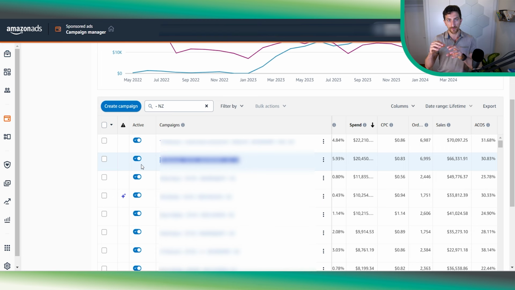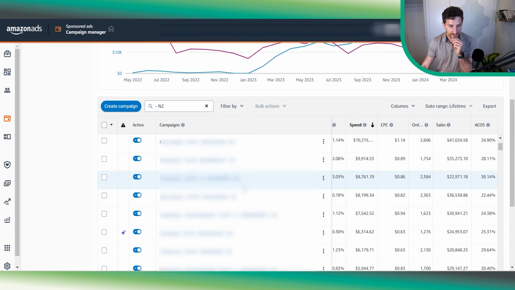So we suggest to have a single keyword campaign for your top keyword, very high search volume, very relevant, and for the one you want to rank for. But for the other ones, we highly suggest to put them in a multi-keyword campaign. Don't put too many keywords inside. We don't suggest to put more than 30 keywords inside, or even fewer if you have a lower conversion rate. But the idea here is that if you have a strong foundation, so if you have exact match campaign, phrase match campaign, and the product targeting campaign, you can do very well.